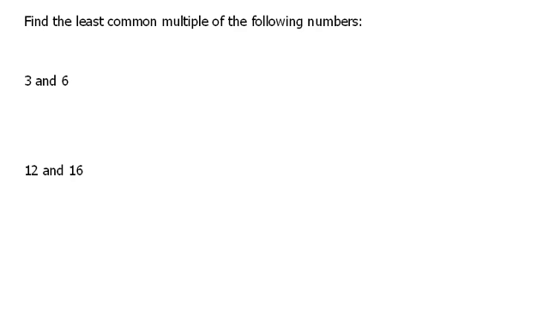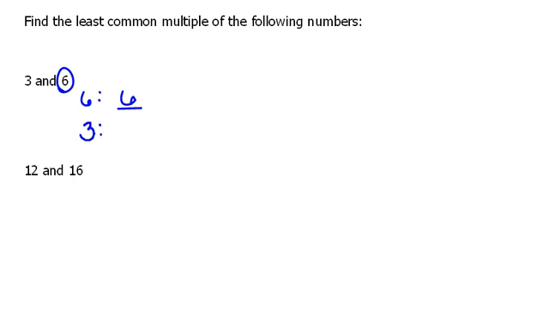So what I like to do is start with the larger number. So I start with the 6, and I write out the multiples, dot dot. Write out the multiples, and we're going to stop when we find one that is also divisible by 3. So 6 times 1 is 6. Oh, how about that? Right there is a number that is divisible by 3.